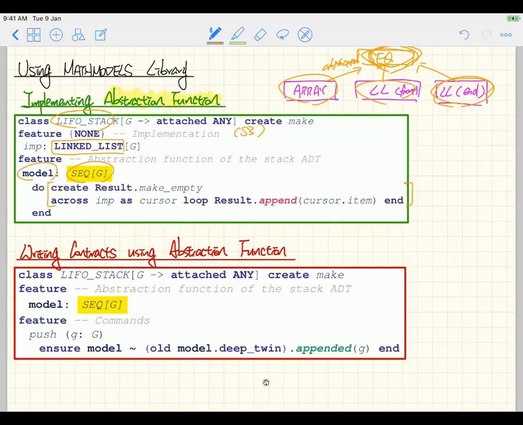So in this case, how do we do that? Let's say we have the convention here. When we talk about the sequence model for the stack, we simply say the end of the sequence is the top.